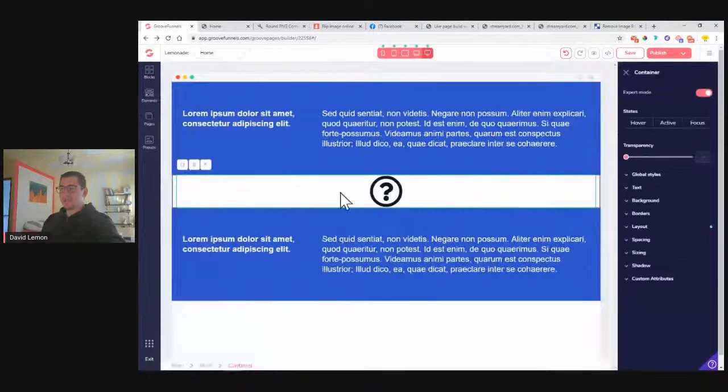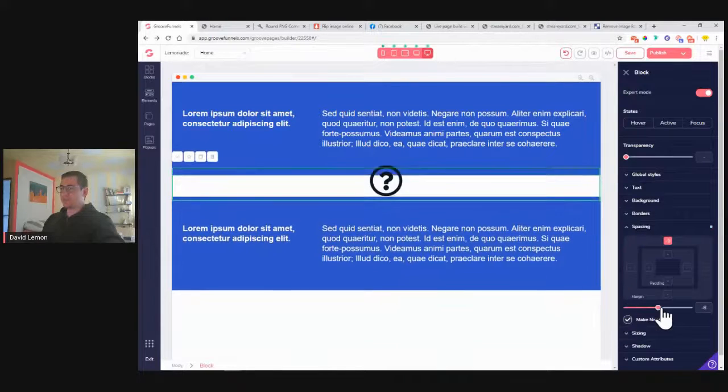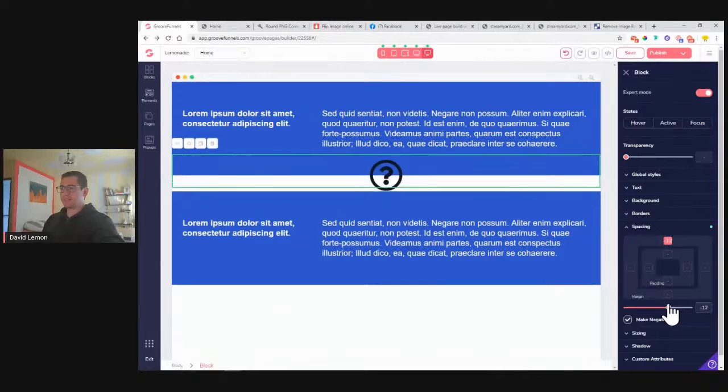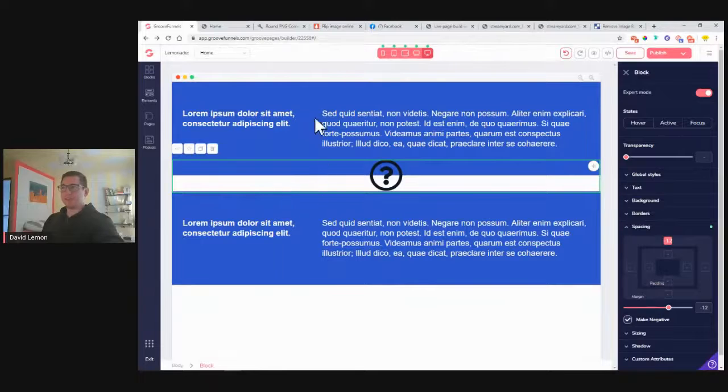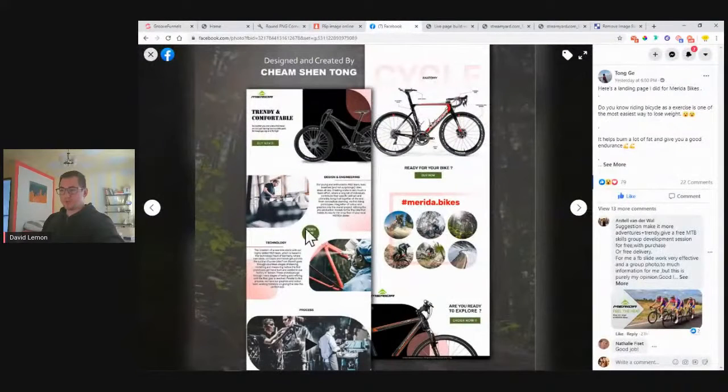So what he did is, in my opinion, I'm not quite sure, I would need to ask him because he was quite good with that, but he was playing with the spacing. He was pulling the element like this. You see, the background is empty, so it's transparent. So he pulled this element over the upper block.